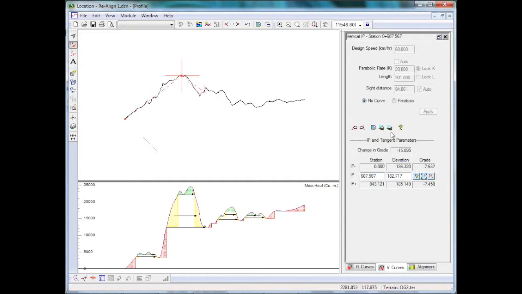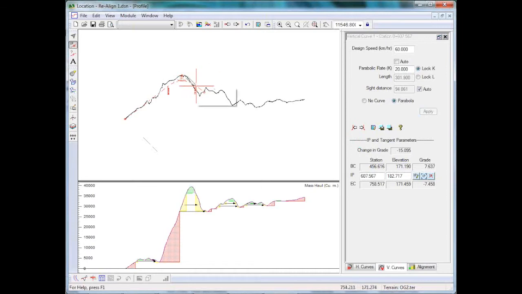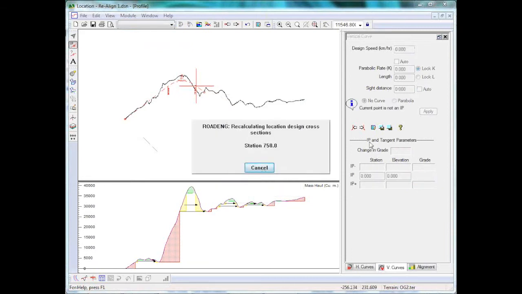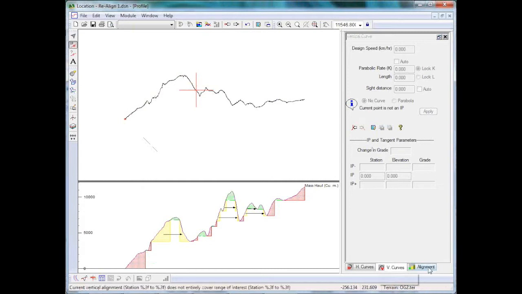I better put a curve on there. And there's a vertical curve. Wait for it to re-update. There we go. And it's calculating the mass haul and so on. Now this process to build the entire vertical alignment would take a while, especially if I were going to do a good job of it and make sure that I had a balanced road and so on and so forth. So let's just undo that, delete the vertical alignment, and now I'm going to design a vertical alignment with the press of a button using Softree Optimal.